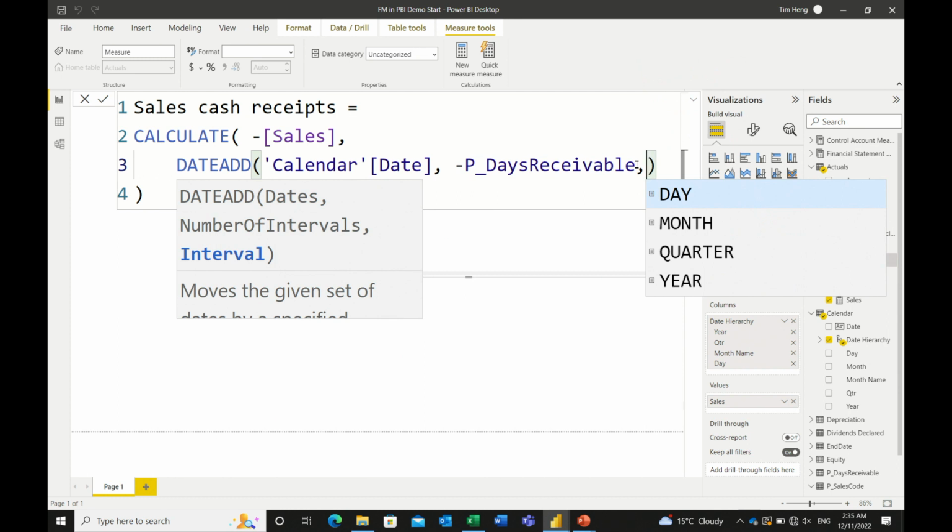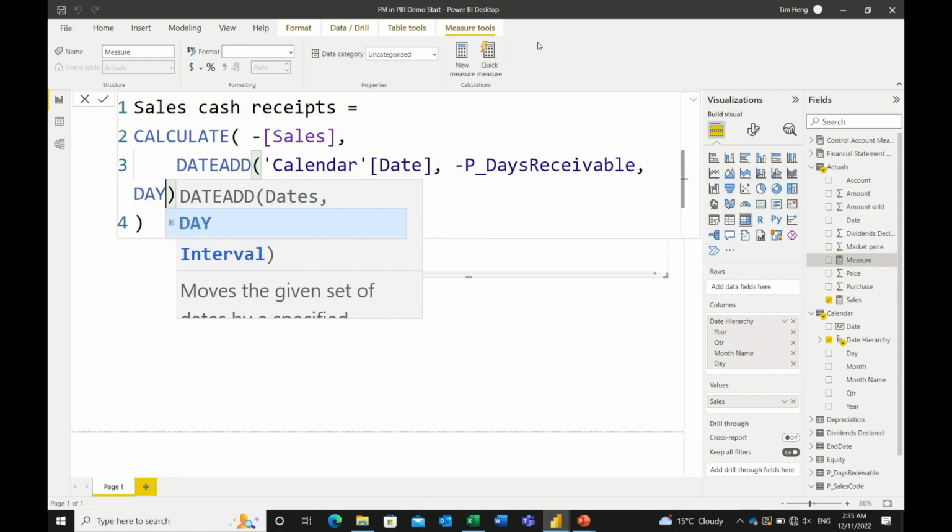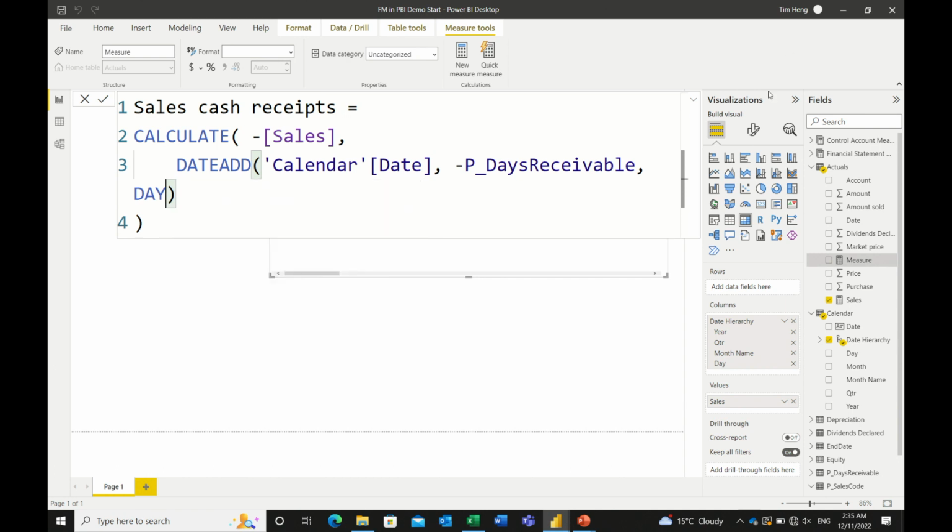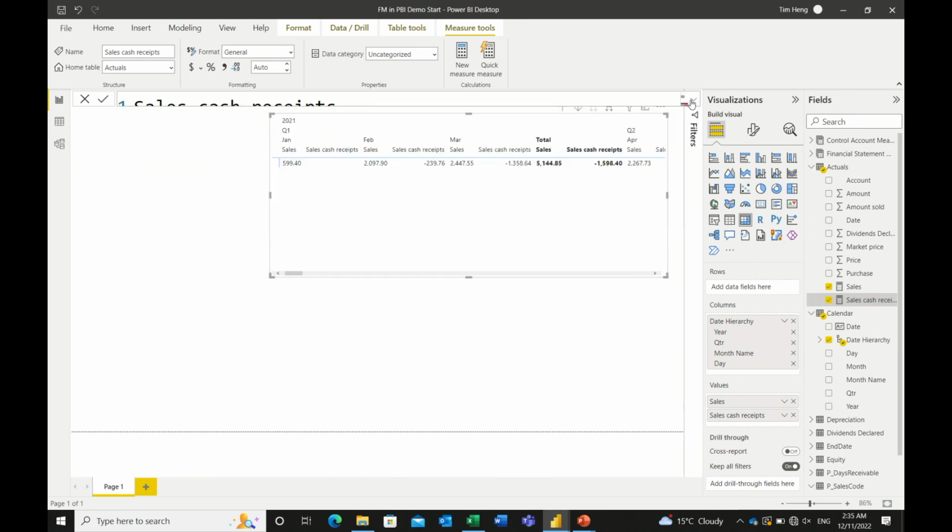I said 45 days, so we'll put this to be day at the end. 45 days, 45 years, that's how long it feels sometimes that people pay us, right? 45 years. Okay, let's pop this in, we'll lock this measure in, and I'll add this to my table.